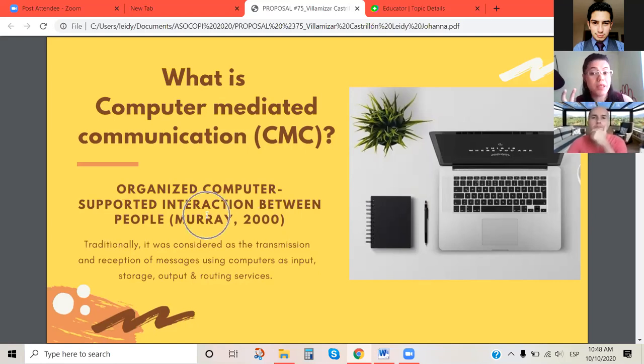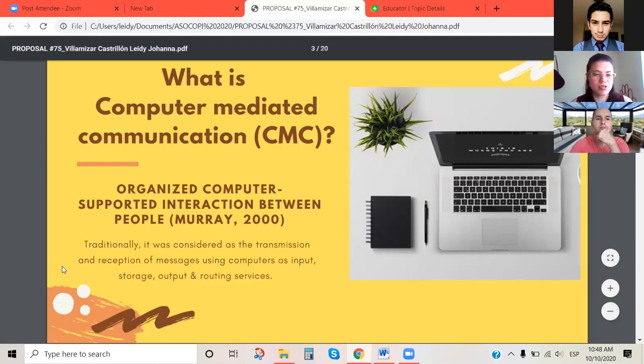The term interaction is the most important part of the definition, since the definition started being very structuralist and became more social. We start thinking about communication not only with a machine or a single screen, but with lots of people behind it. So social interaction is now taken into consideration in the definition.